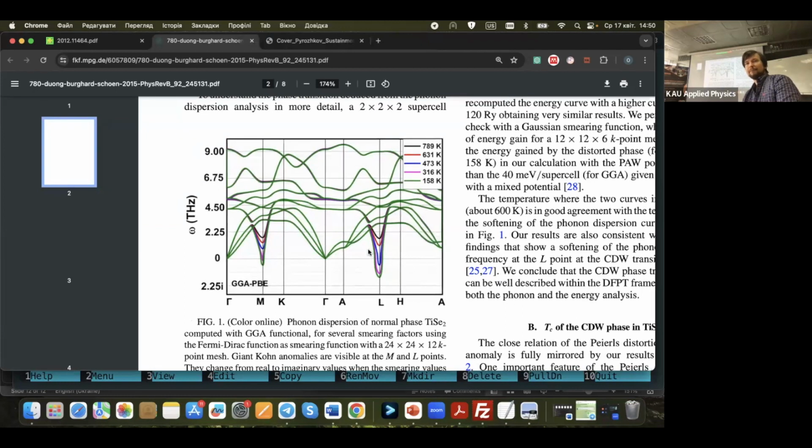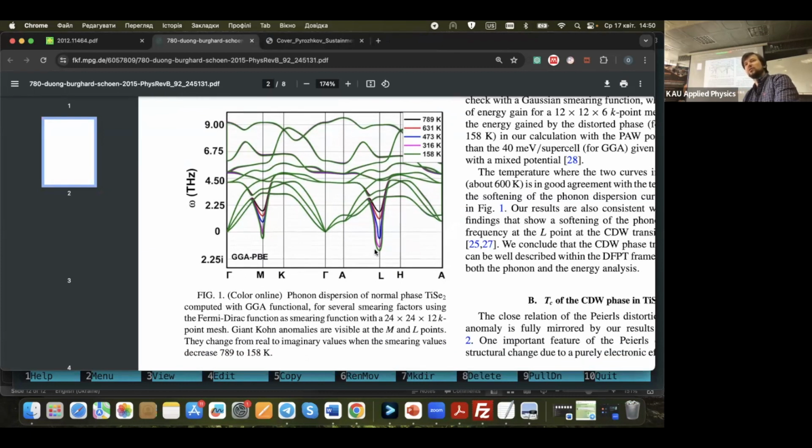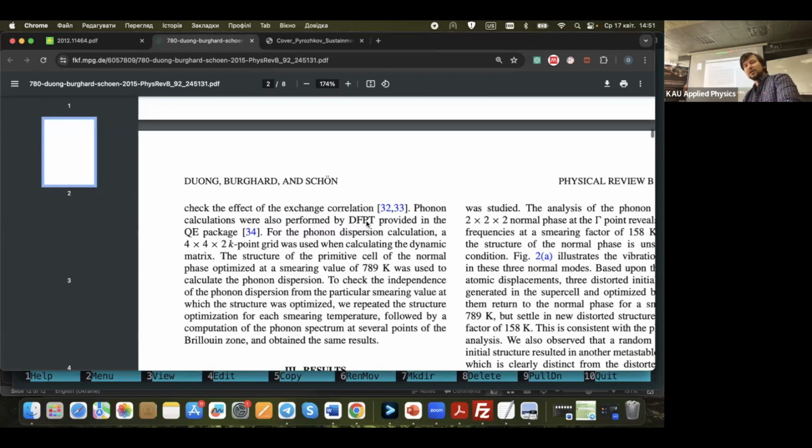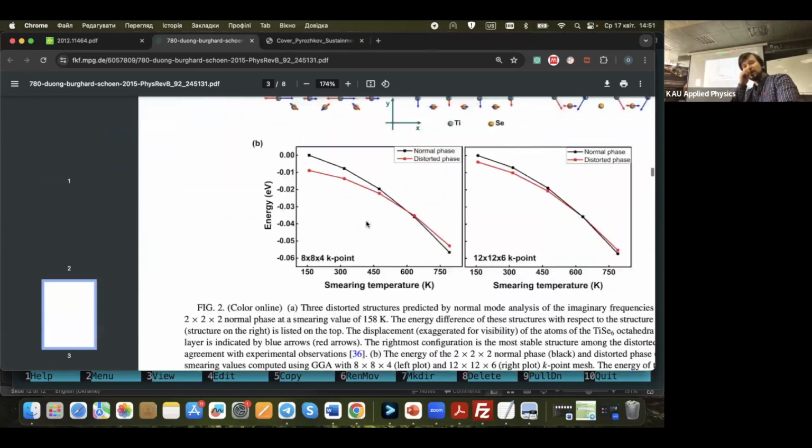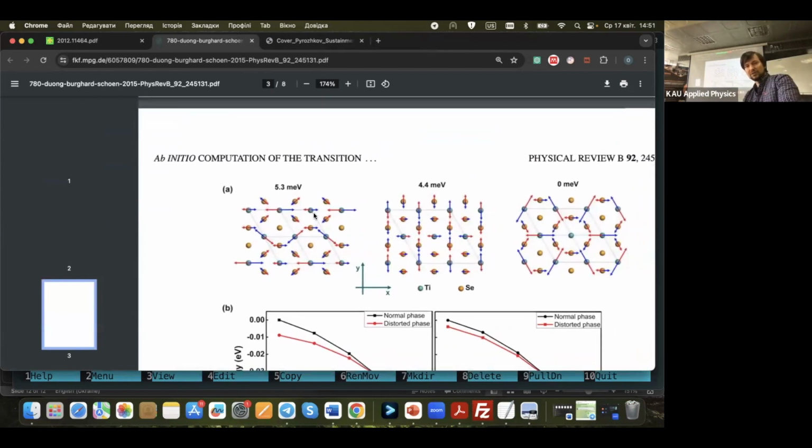It's not obvious how they actually calculate the displacements of the atoms they need in order to make the structure stable. I think they tried a few distances and saw the best, the lowest energy maybe. We don't know the magnitude of the displacement, so we don't know at what distance we should displace the atom. We just know the direction. That's why we should try different displacements. It's some kind of delicate work, and these displacements are really, really small. They show it with arrows, but without arrows you would see nothing, because they are hundreds of times smaller than the A or B lattice constant.